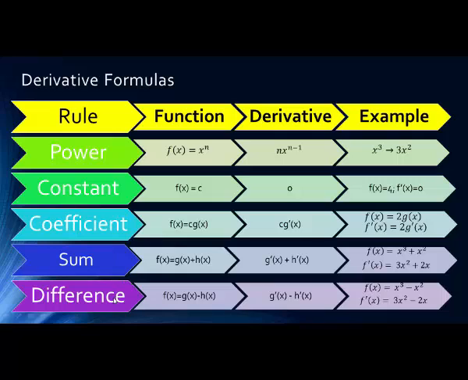The next two rules we can look at together. This is where a function is the sum or difference of two other functions, and we're allowed to take the derivative of each function and either add or subtract them. So if f of x equals g of x plus h of x, then f prime of x equals g prime of x plus the derivative of h of x. This works the same for a difference. For example, if our function is x cubed plus x squared, we take the derivative of each term: the derivative of x cubed is 3x squared, and the derivative of x squared is 2x, then we add them together.